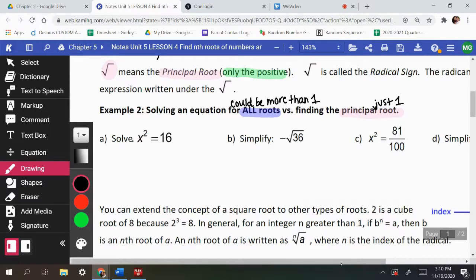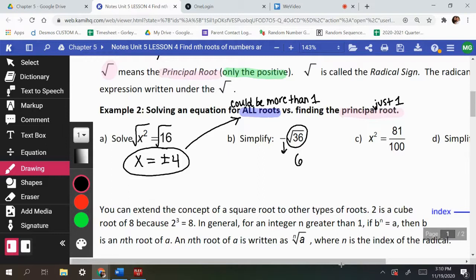Solve here. I'm square rooting both sides. I would get x equals plus or minus 4. Anytime you draw in the square root yourself, you've got to put plus or minus. So this is an example where I'm listing all the roots, where I'm getting more than one solution. In part B, notice that I didn't have to draw in the symbol myself. The radical is already drawn in for me. In that case, I'd be looking for the principal root. So what is the square root of 36? It's going to be 6, and then I bring down the negative out front, and that's my answer. In this case, I would not put plus or minus 6, because the symbol was already drawn in for us.